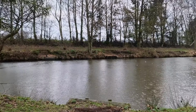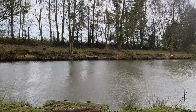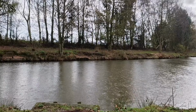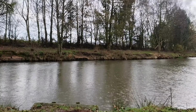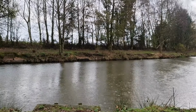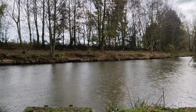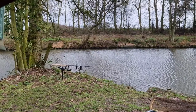It is on one of the seafood dumbbells and then pellets. You can just see a little fish just topping over it now. So yeah, I'm just going to leave it a little bit longer. I do like having rods in different areas. That is literally in open water. Maybe it might be worth going round, maybe putting a bit of bait over the top. You can see another fish just topping over the area. So when it settles down a bit, I might just go out there and recast that right hand rod.